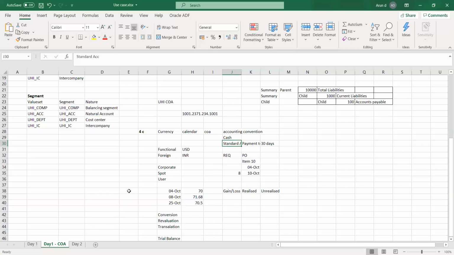Apart from that, once we have created the ledger, we have something called a cross-validation rule and something called a security rule. Basically, both restrict users from accessing a particular account code combination.